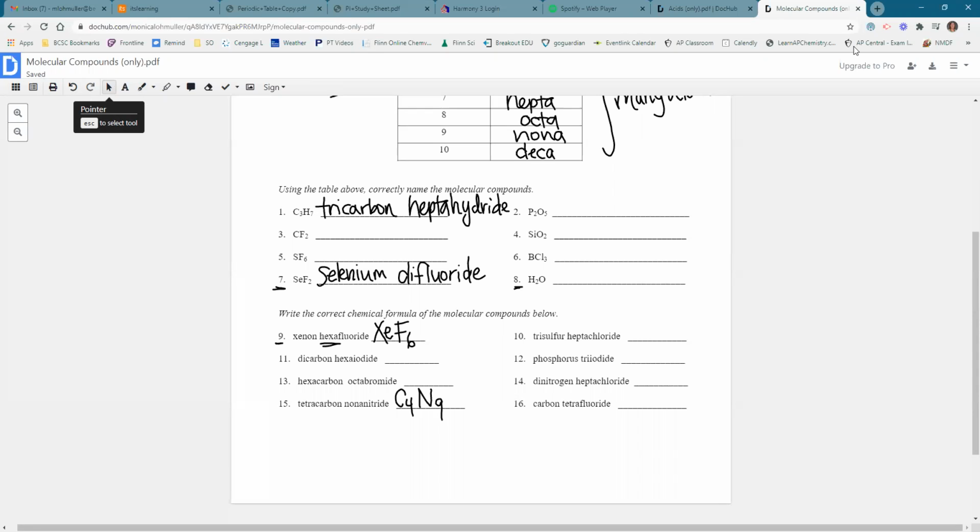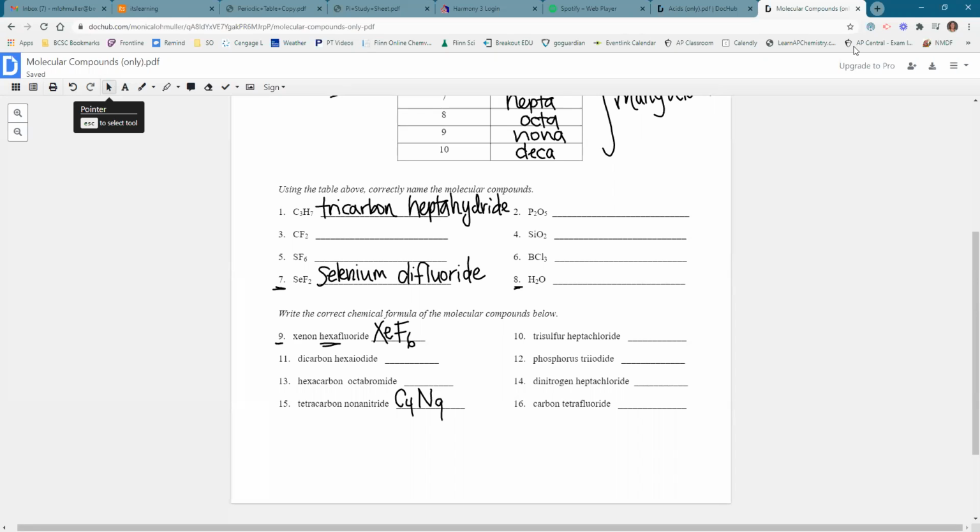Okay. If you are all good and don't have any more questions right now, you don't have to stay on. You can go ahead and leave the Zoom call. If you do have more questions, we can continue to work on those. Like I kind of guessed before, the molecular compounds are a lot easier than the acid part. Out of all of the different types of compounds, the acids are the most difficult.